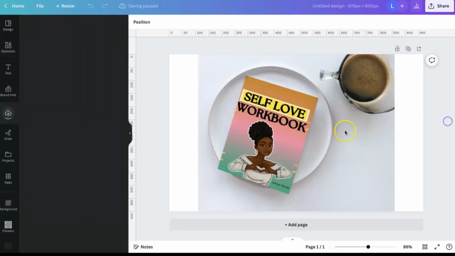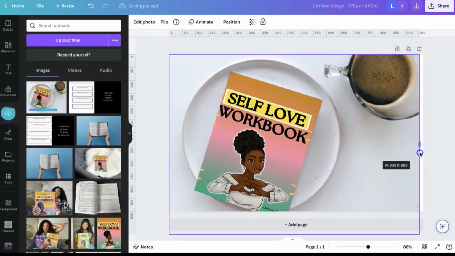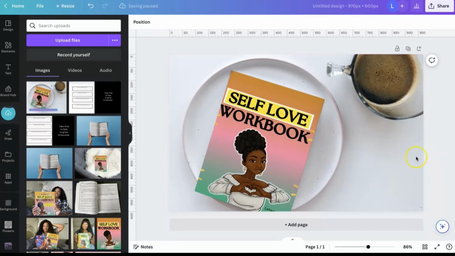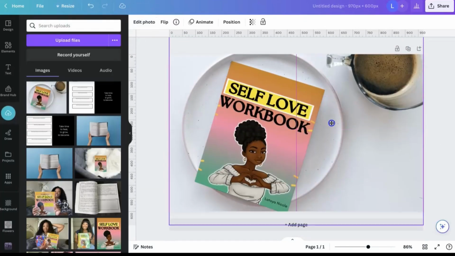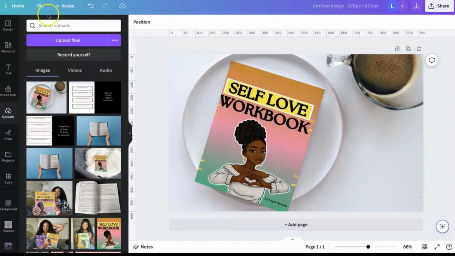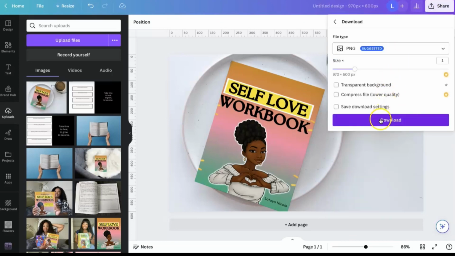And then we're going to create new design, and then it'll bring it to the page, and you can drag it out if you want to just make sure everything is lined up. And let's move it up a little bit. And there we go. All right, so this is what you can use for your first image. So if you're satisfied with that, then you can just go ahead and save it. And you would save this as a PNG image so that you can upload it to your A+ content.